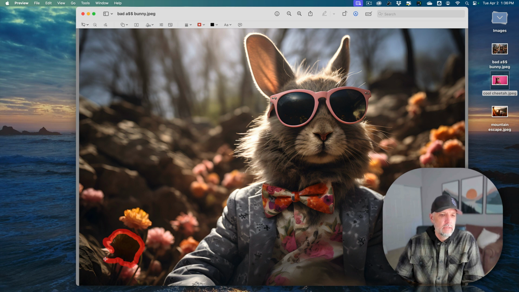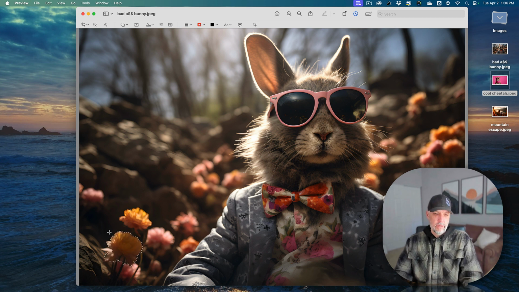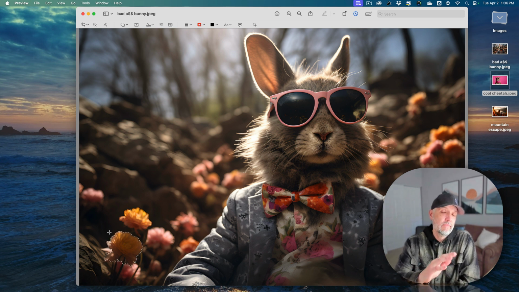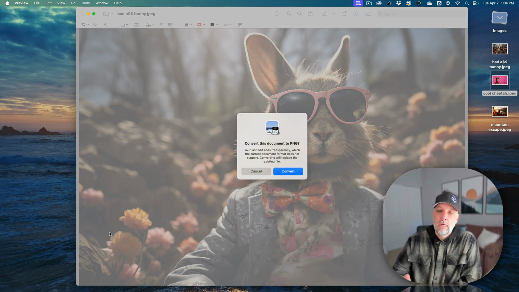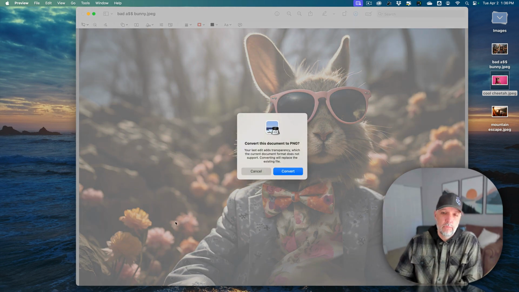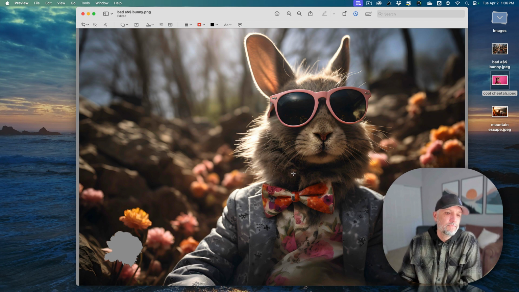And then when you're done, just simply hit the delete key on your keyboard. Now, I haven't done it yet, but I want to warn you, when you do that, it's going to leave a big, gray, ugly hole right there. In this particular case, it needs to convert it from a JPEG image to a PNG, just so it can do background transparencies and all that good stuff. So we're going to go ahead and do convert.